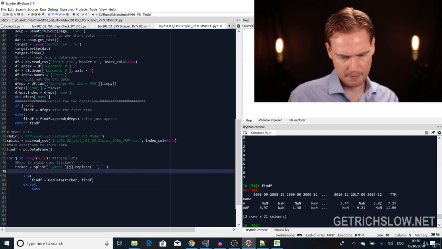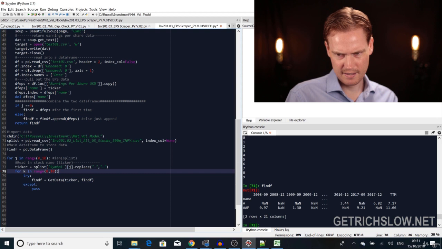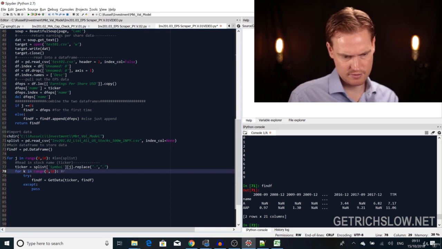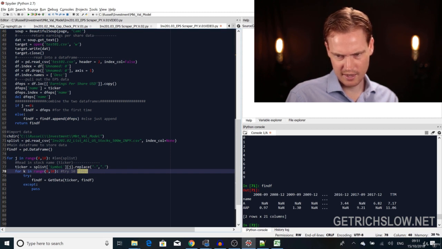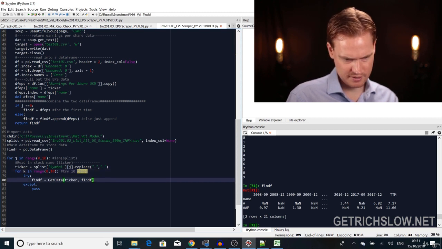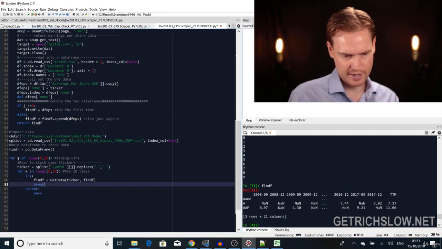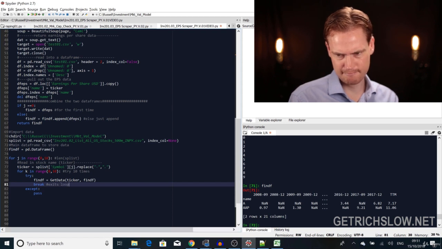And we want to go for k, which is the new variable, in range 0, 10, colon, and this is try 10 times. Okay, we want to try this, and then if it works, so if this is successful, break, which exits the loop. Cool.